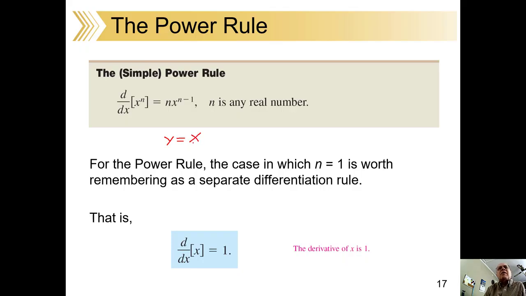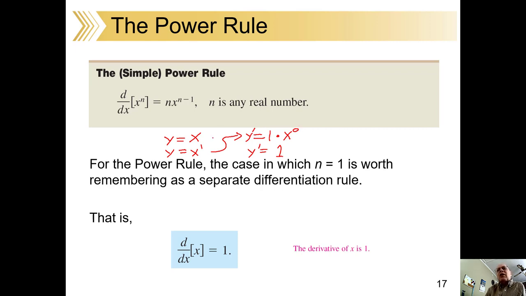If we have something very simple like this, remember in our head we're thinking that's x to the 1. So what's the derivative? The derivative is 1 comes out front, and we reduce the exponent by 1. Translated, what does that mean? Our derivative is 1 times an x to the 0 power, which is a 1. So we have 1 times 1. The derivative of x is 1. That's a good one to remember.